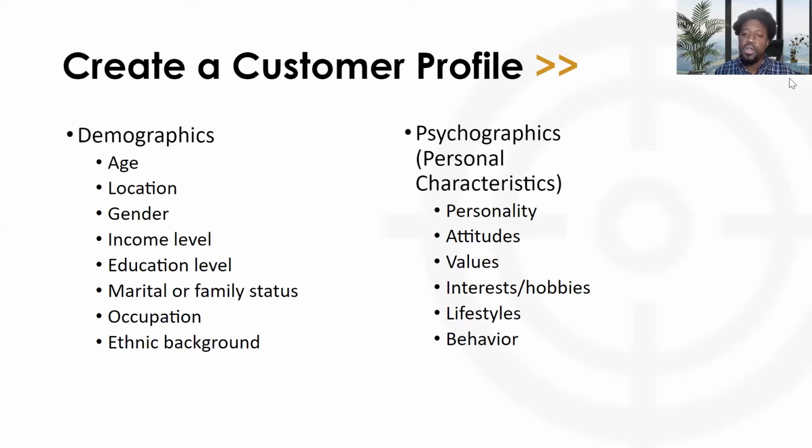What's at their core? What are some of their interests or hobbies? Do they like skiing? Do they like playing basketball? Do they like drawing or writing or working out? And their lifestyle, what is their lifestyle? Do they enjoy spending time on the beach more? Or do they enjoy spending time indoors? Or do they enjoy hiking or things like that? And their behavior.